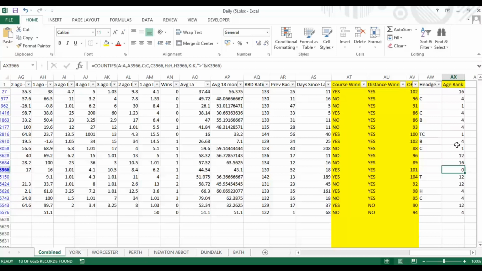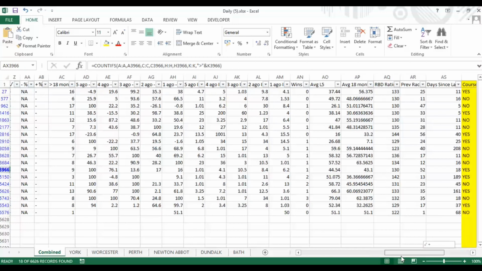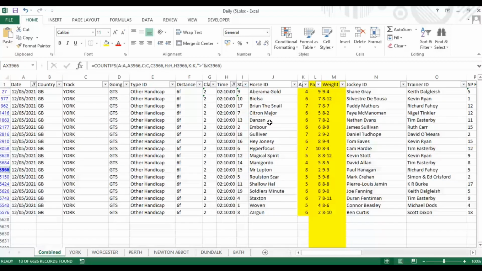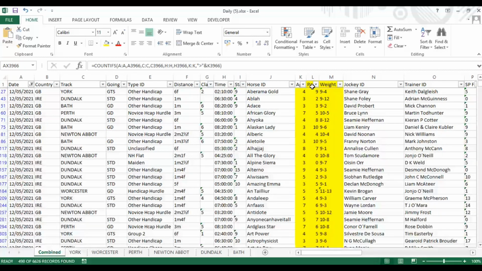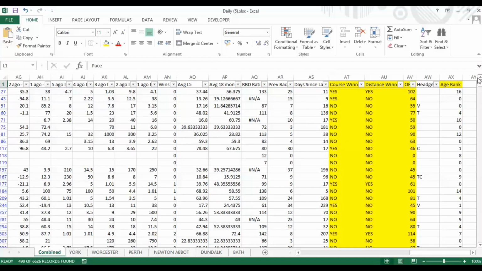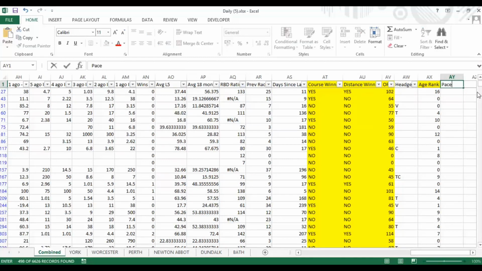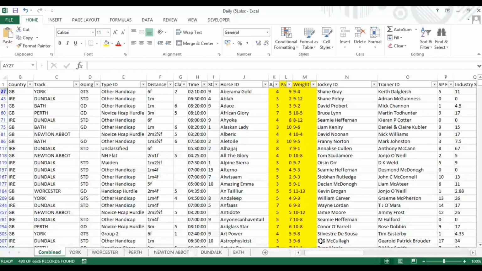It doesn't have to be done on ranking, but this is how I'm going to do it for the purpose of the video. We could drag this video out and it could last for hours otherwise. So I just want to show you how you can start generating ideas. Pace rating. So we can use the pace rating already because that is low to high. So the lower the rating, the slower the horse's pace is deemed to be, or it hasn't got any history. So if you've got a 0 in there, it's got no history.